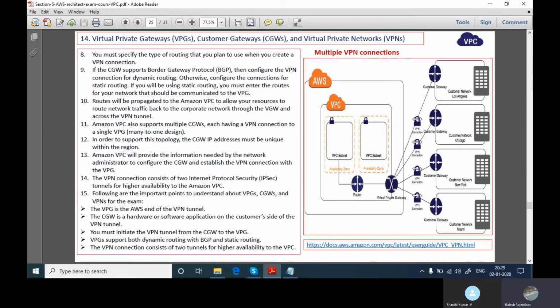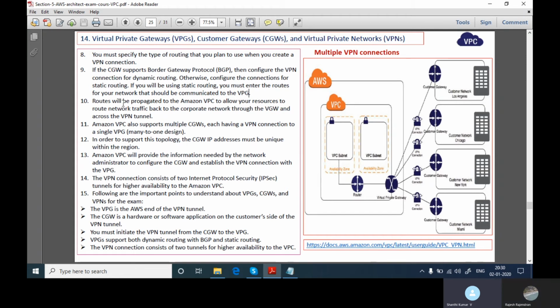BGP means Border Gateway Protocol. It is a kind of endpoint kind of thing. The network needs to be there up to that part, as mandatory. I want to have only these network connections, not other networks. Let us say if a call is coming from a hacker to the VPN connection, what happens? So you will learn from the software configurations how to do all this.